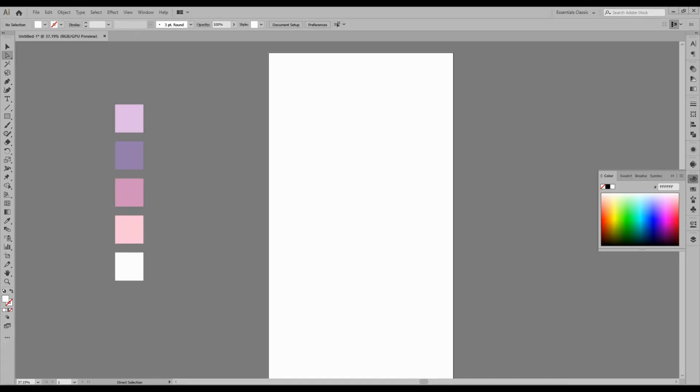So today I'm going to teach you how you can create holographic textures for your wallpapers, or I don't know, your Instagram posts, your avatars, using Illustrator's mesh tool. It's very easy and I'm gonna show you how. So yeah, without further ado, let's roll the intro and jump right in.